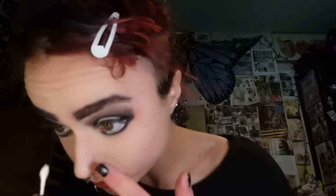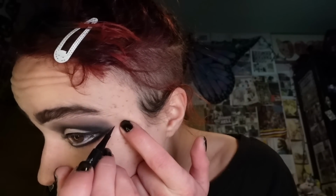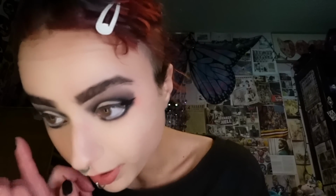And I never line my full eye like that, but it looks like she does, so we'll try that. Also, it looks like I'm getting eyeshadow in my waterline, which is not what we wanted. And then a little wing. A little tiny baby wing. Look how baby that is. That looks so weird. Oh my god.